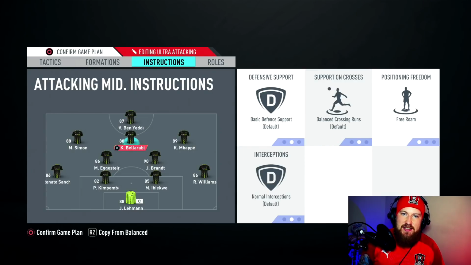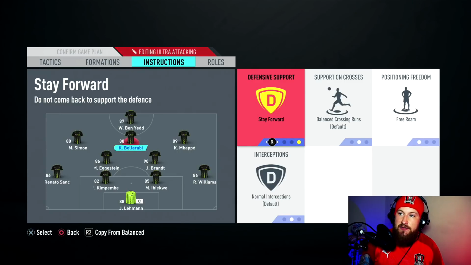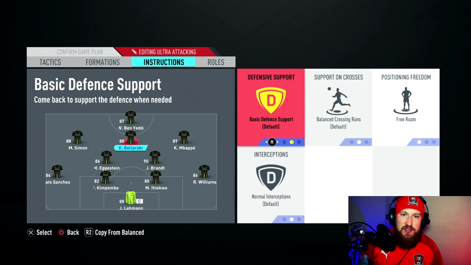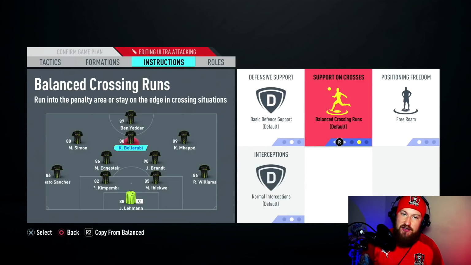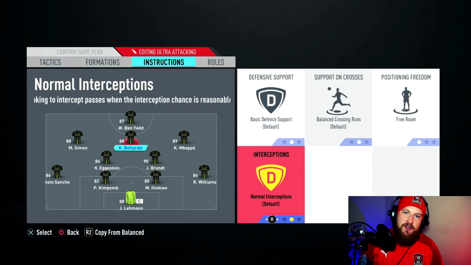Now for the central attacking midfielder, in earlier variations of this formation, it was useful to have them on stay forward. However, now the way this formation plays and the stage we're at in the game, it's really important that they also come back and are free to pick the ball up from the CDM. So I find basic defense support works a little better with these. Balanced crossing runs for the support on crosses, just so you're not crowding the penalty area too early. And free roam is really important for their positioning freedom, just so they've got a bit of freedom of movement, so they're not staying central all the time. Normal interceptions on the defensive side of things.